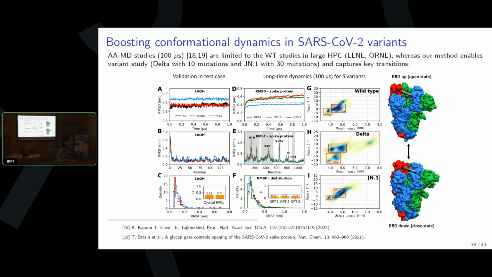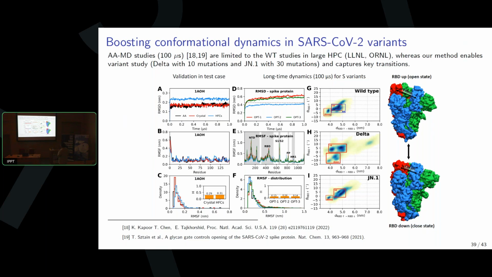Then we went on to scan over those 100 microseconds to see more, right? All-atom simulations for the wild type stay in this blue square, starting from the up conformation. All-atom simulation is able only to sample this space in theta and d, which is basically, if you consider the red protein, the RBD. We measure this distance and the angular position with respect to the axis. So the simulation stays in this area. This is a coarse-grain profile.